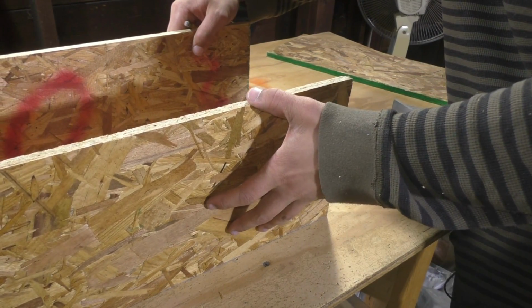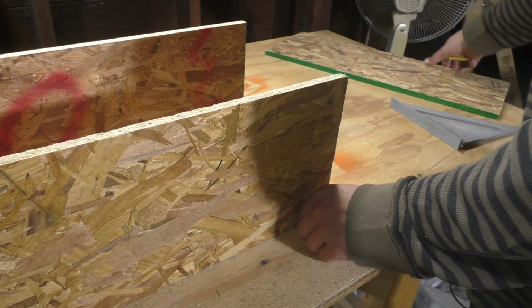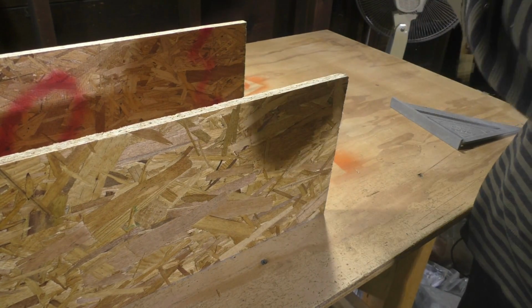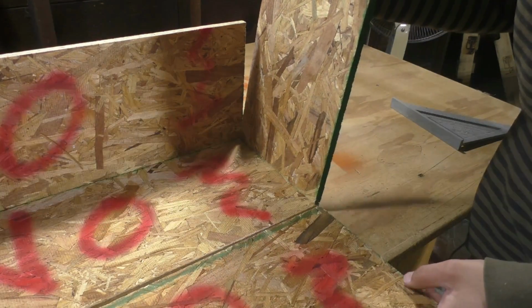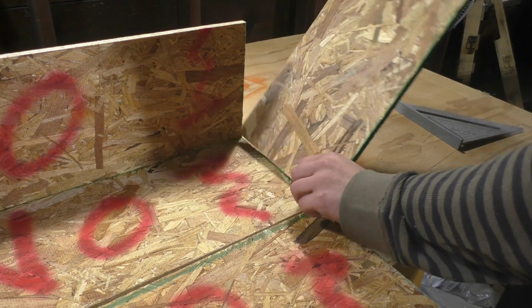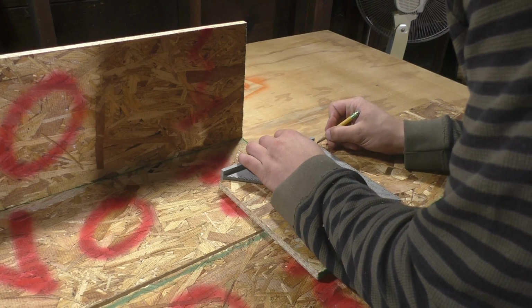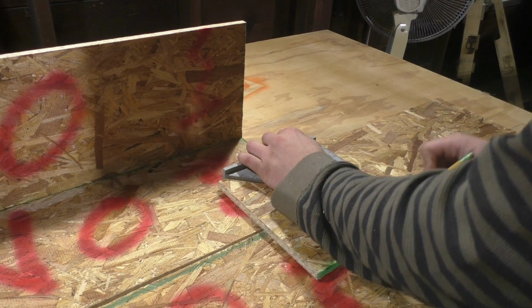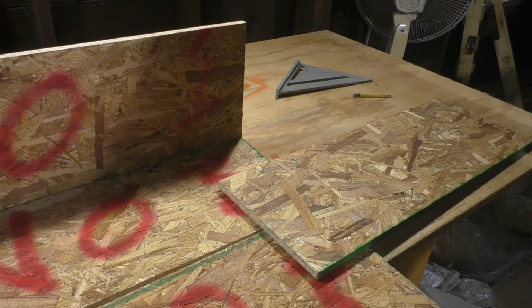So what I'm doing now is I'm going to mark the total height. Should probably use the smooth side. That's fine. Boom. Grab my speed square and make the line. Awesome. Now I'll cut two of these out and we'll have a full box.